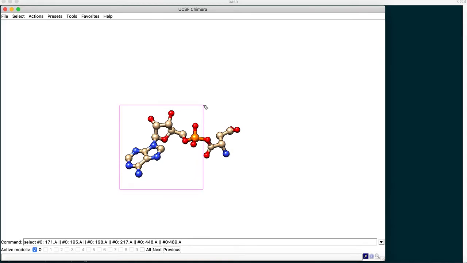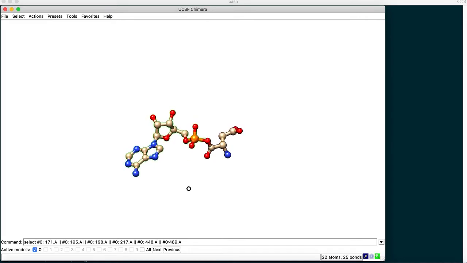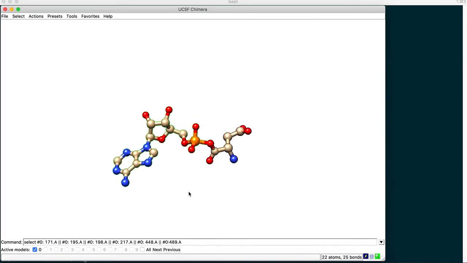Once you're satisfied, as you can see, I have reached almost the end of the bond, so I'm going to release this. The highlighted portion in green starts from here and ends out here, with the phosphorus bond ending with the oxygen. These two oxygens, or any other part of the molecule, which is actually the aspartic acid, are not selected. So now we need to delete this fragment of the molecule.